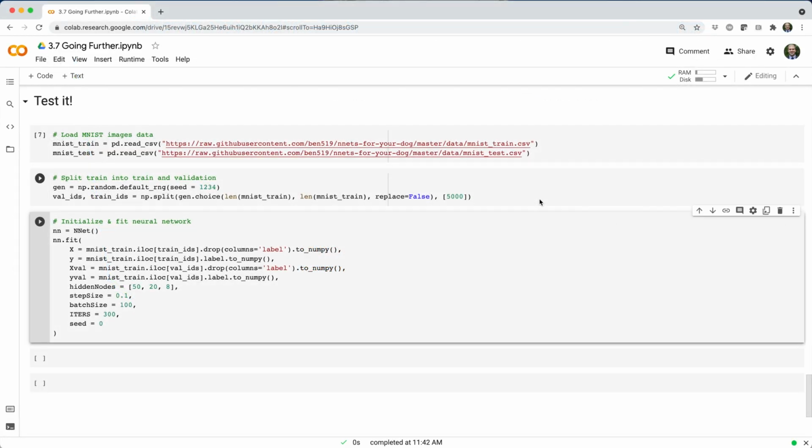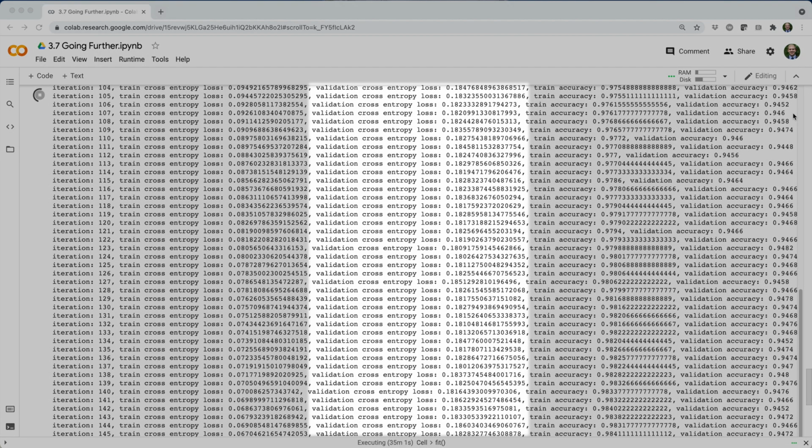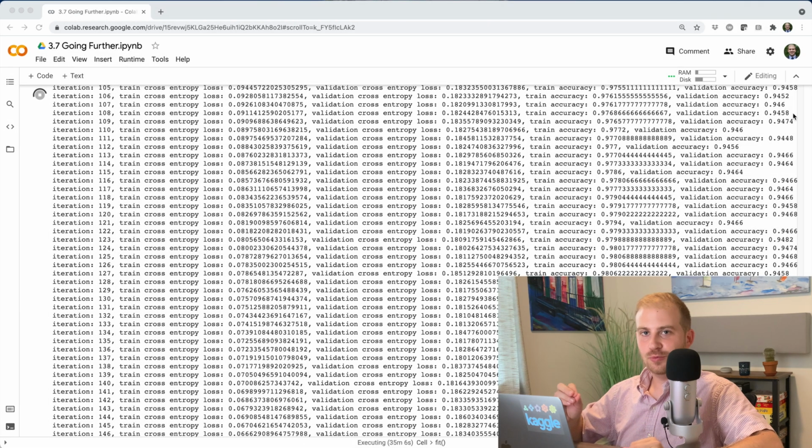I've actually added validation monitoring to the neural network we implemented in the last section, and you can see validation loss stops improving after about 125 iterations. Now, it happens that retraining the model for 125 iterations on the full training data gets you about 95% accuracy on the test data, which is slightly worse than the 96% accuracy we got when we trained it using 200 iterations. But when we used 200 iterations, we were essentially guessing a number, and we happened to get lucky. In practice, if you do this, you'll typically underfit or overfit to the training data, and your performance on the test data won't be so good.